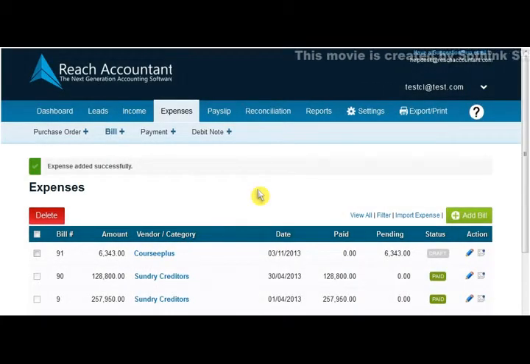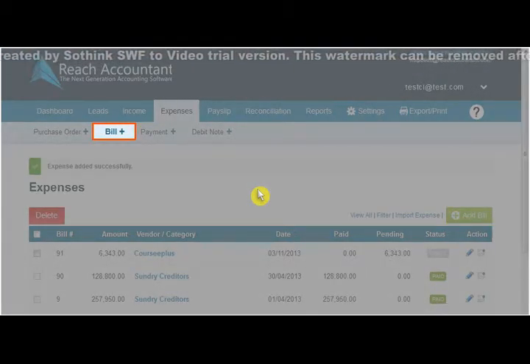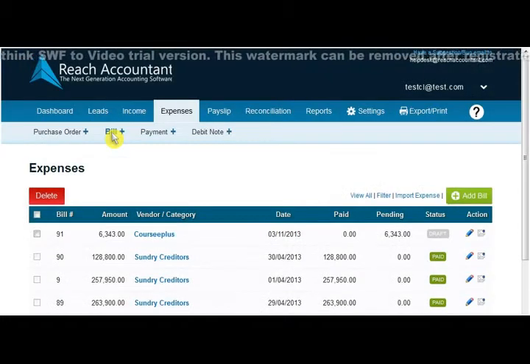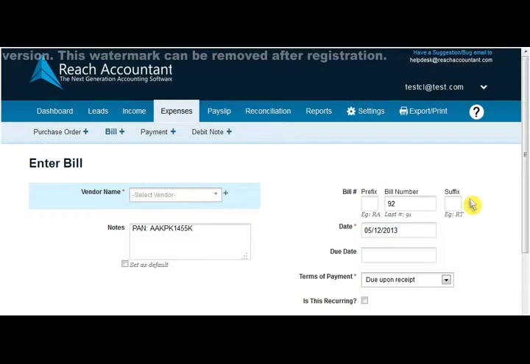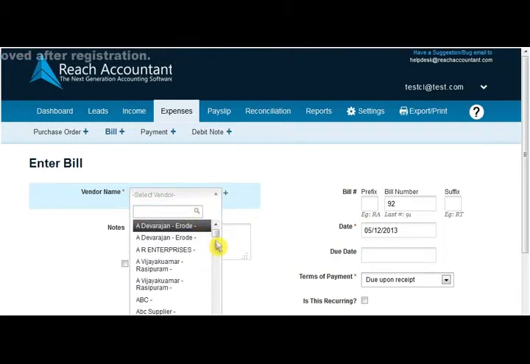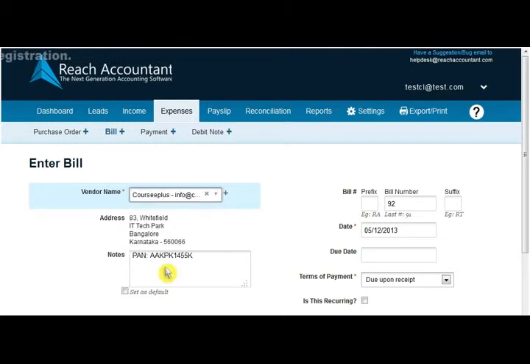Let us now see how to create a bill. To create a bill, click the Expense tab and then click on the Bill option. Now, click the Add Bill button. You will reach Enter Bill page. Fill in the required details as shown here.